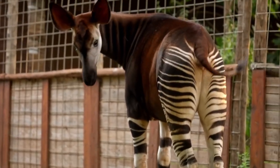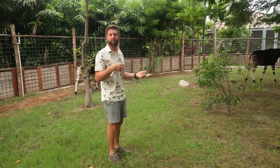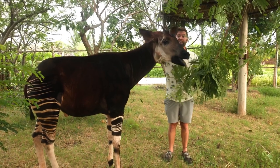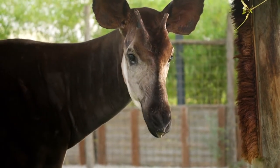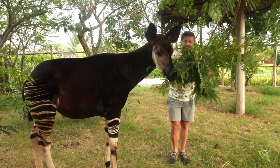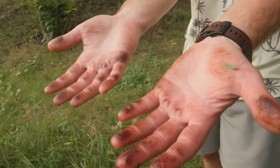They are very shy. They're not nervous, as you can see by their body language, but they're not an animal that's going to come up and try and nuzzle up against you. Super rare, endangered species, but even more than their rarity is their shyness and their elusiveness. The fact that basically you cannot get close to these animals in the wild at all, and this guy's just hanging out right here. These big, beautiful, waxy ears. Look at what it's like petting him. That's the grease that they emit from their coat to keep them water repellent.